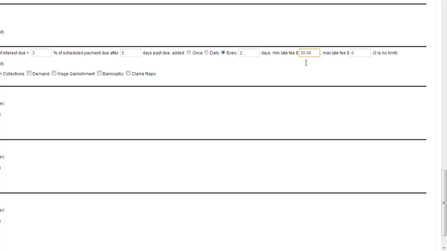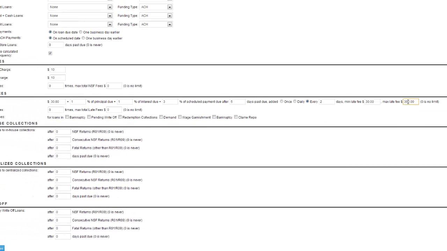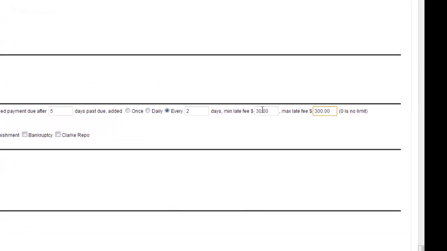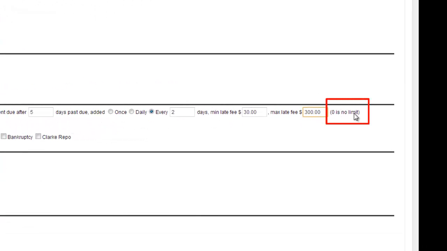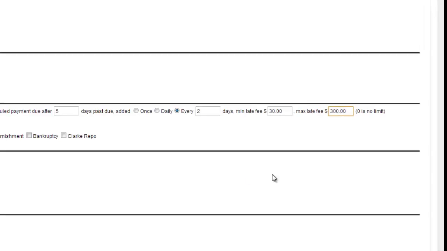The maximum late fee amount can be $300. It's important to put a number in these boxes that is greater than 0, because as it says here, 0 means there's no limit. So if you don't put a number here, your system can be greatly taken advantage of.